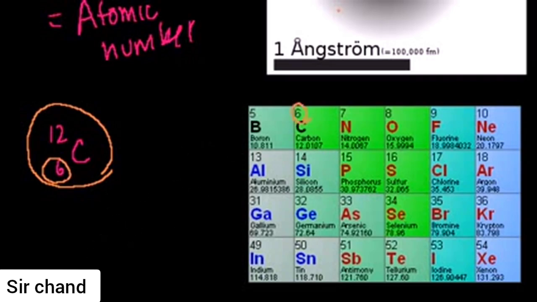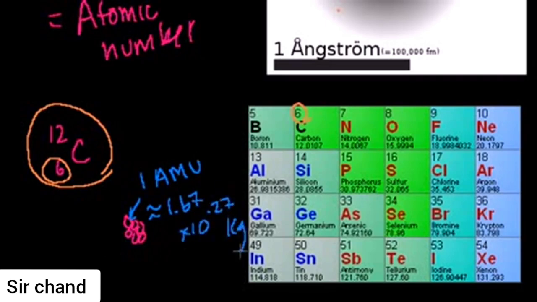So if I were to draw a little model here, and this is in no way an accurate model, I would draw 1, 2, 3, 4, 5, 6 protons in the center. Now, each proton is 1 atomic mass unit, and we'll talk more about how that relates to kilograms. It's a very small fraction of a kilogram. Each of these is 1 atomic mass unit, and that's approximately equal to 1.67 times 10 to the minus 27 kilograms. This is a very small number. It's almost impossible to visualize, at least it is for me.